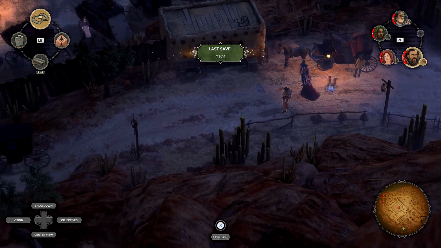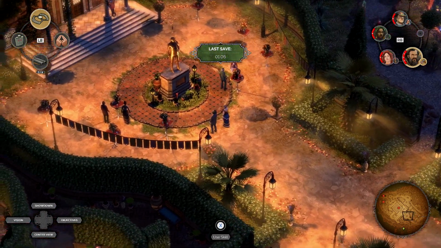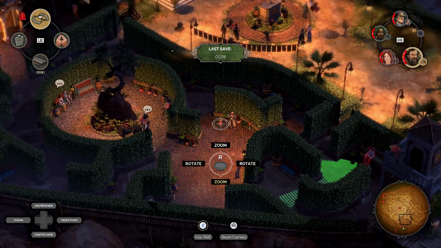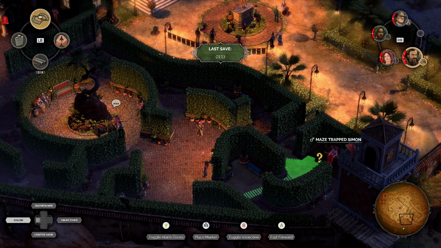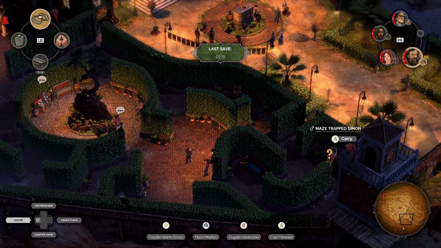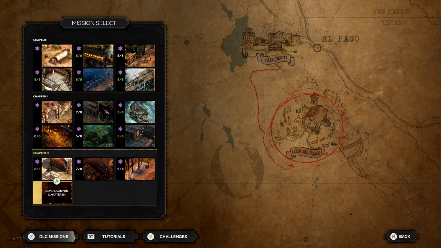And then the second and final person of the mission is going to be to the left of the starting point. Make sure you look at the bottom part of the map. You should notice this hedge maze right here. The person is going to be right here on this bench. Just warp over here or just use the kill cheat and then take him out. And then we are safe to move on to the final mission, mission number 16.